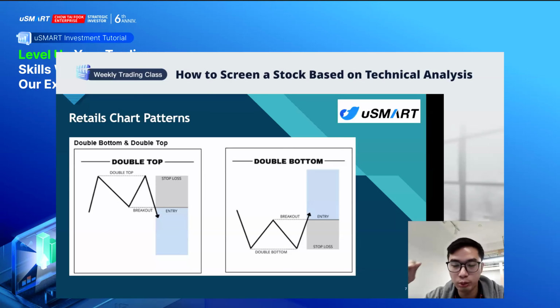So we have to know where to put our entry. Usually retailers' cut loss is our entry. If you want to become a more successful trader, you have to find out where the stop loss of the common retailers is, and then we try to avoid making entries in those areas. So this is more advanced stuff. I hope I can share it with you all in the future, but it really depends on the market response. So never mind. We just go through the basics because we still need to learn all these basic theories before we get into further technical analysis.